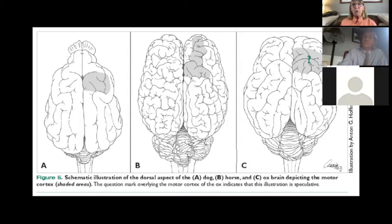So, what you're describing here in terms of the actual brain itself, the structures, there's this huge similarity. And I think the more we realize we're the same as opposed to we're different, and yes, there are differences, but these core basic things are the same in horses and people. That's a really good point, because nature did not go back with each animal and recreate what it already made.